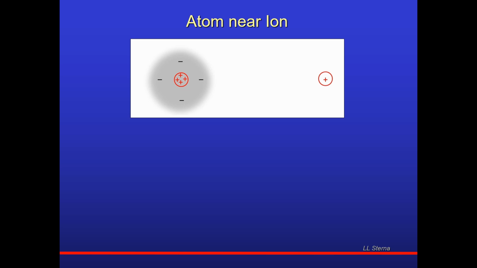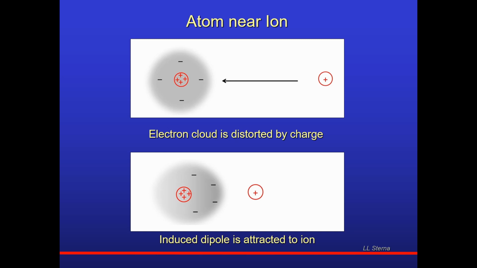There shouldn't be any attraction. However, suppose the ion comes closer to the atom. What will happen? Remember that the electrons are very light. They respond rapidly to electrical forces. The electron cloud will be distorted by this positive charge, which is coming close. Therefore, the electrons will tend to move toward that portion of the cloud closer to the positive ion. They'll have a greater probability of being in the vicinity of the ion. This is called an induced dipole. So the atom has more negative to the right-hand side and positive to the left-hand side.